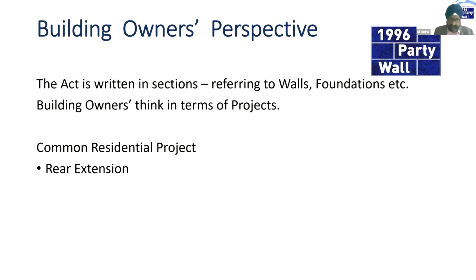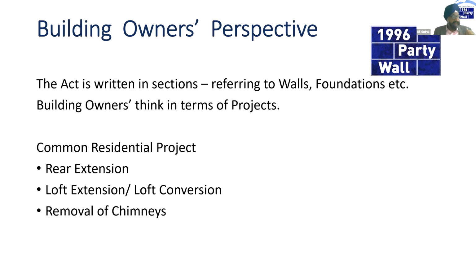So we've got rear extensions, everyone's familiar with. We have loft conversions. Again, removal of chimney. People always think this doesn't count. This is actually the second most risky project you can do, where you're removing a chimney from the party wall, in terms of likelihood of damage. The most risky in terms of likelihood of damage is where basements are being undertaken. That's the type of works that can have the most effect on your neighbours and the most likely chances of damage.